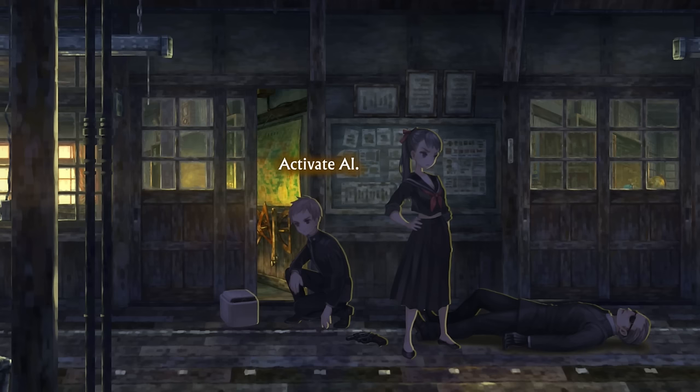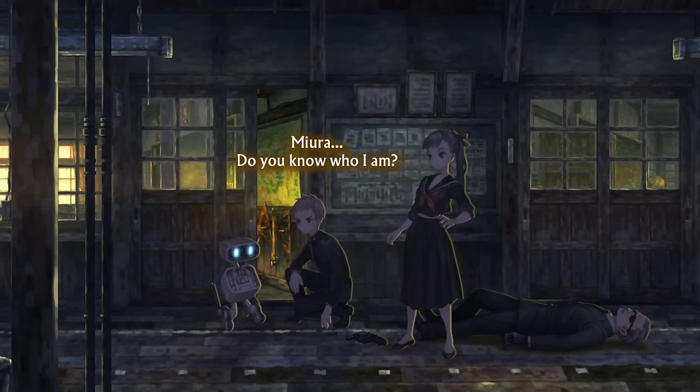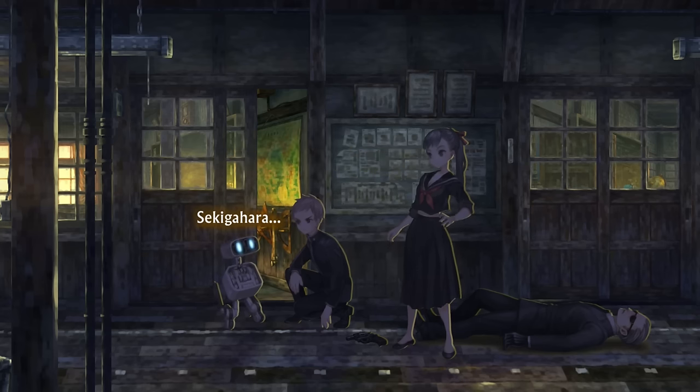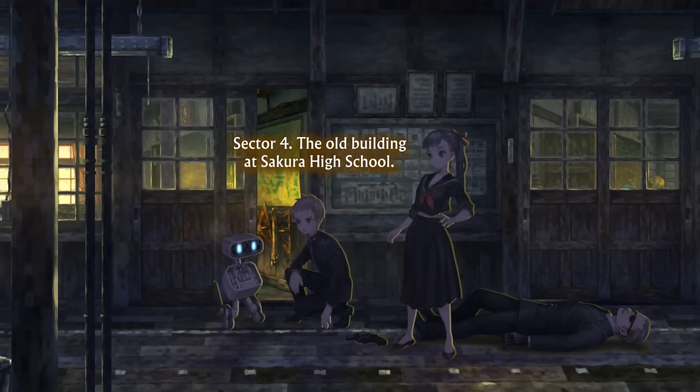Activate AI. Miura. Do you know who I am? Eiseki Gahara. You got your memory back. Where am I? Wait, what? Sector 4. The old building at Sakura High School.